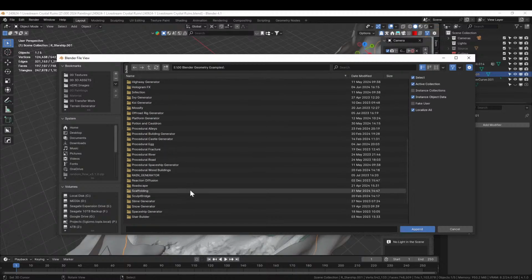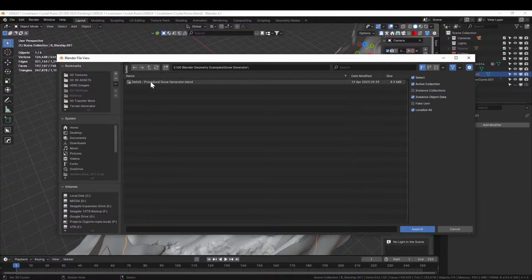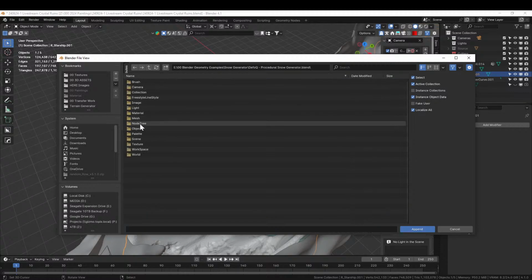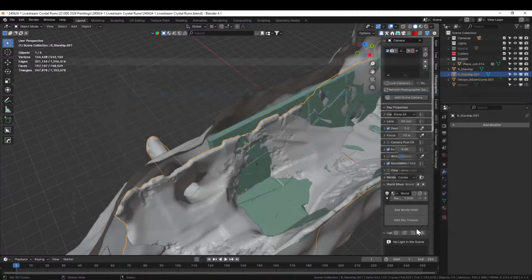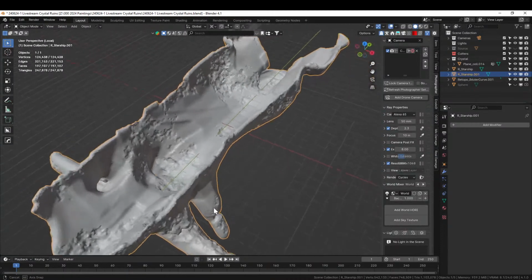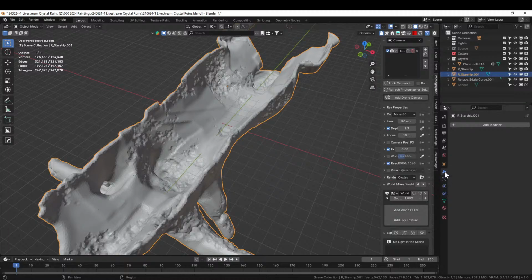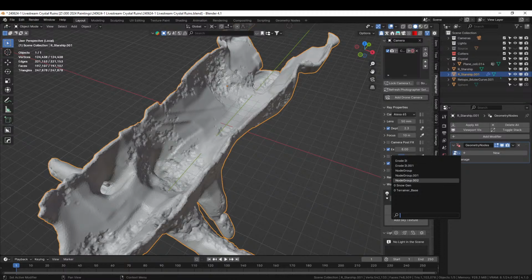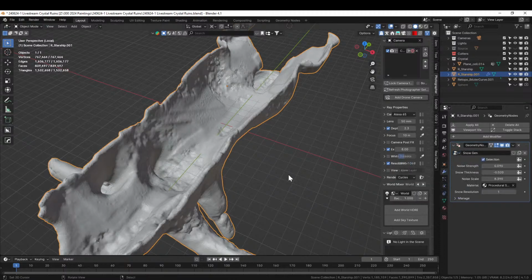Name snow generator. Node tree snow gen, presumably. And let's look at just this bad boy here. And add modifier, geometry nodes, snow generator.